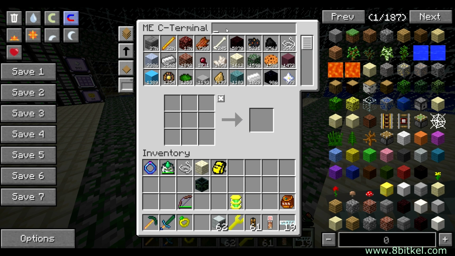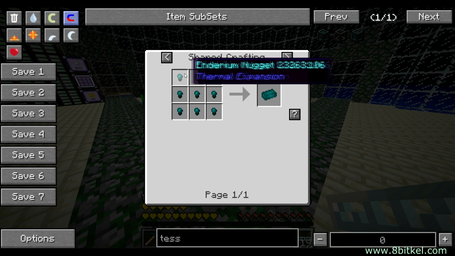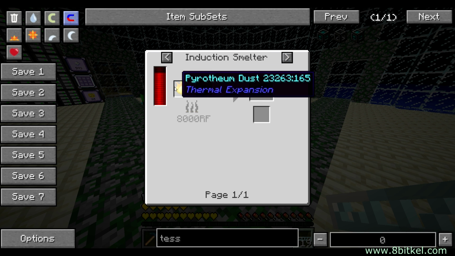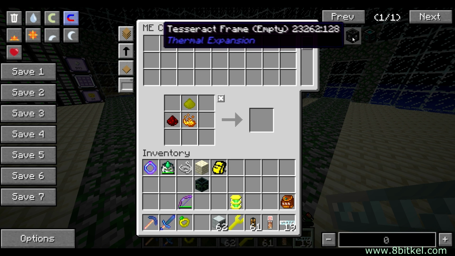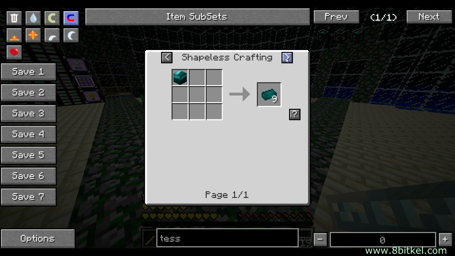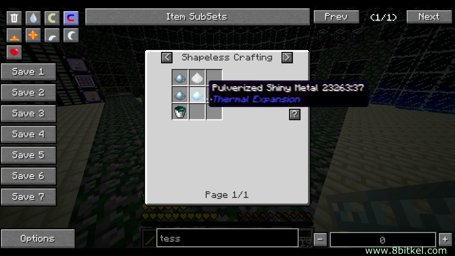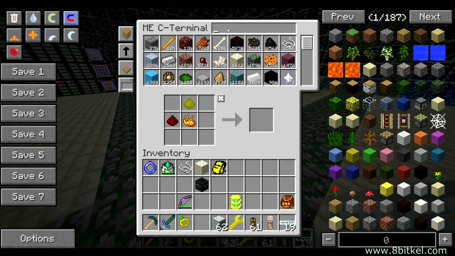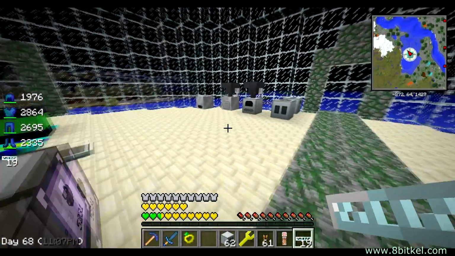Alright, let's go back to the test rack. Test rack frame, Enderium. Click, click, click, click, click. Eight, awesome. Shiny. Do I have some shiny metal? Oh my god. Oh yeah, I got plenty of shiny metal. Awesome. Okay, you come here.